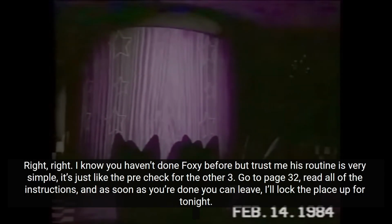Thank you for coming in, Steve. Really, man, I appreciate it. Tell me what I gotta do, man. Right. I know you haven't done Foxy before, but trust me, his routine is very simple. It's just like the other three. Go to page 32, read all of the instructions, and as soon as you're done, you can leave. I'll lock the place up for tonight. All right. Thank you, Steve. I'll be in my office for now, but please don't interrupt. I'm conducting very important business right now.